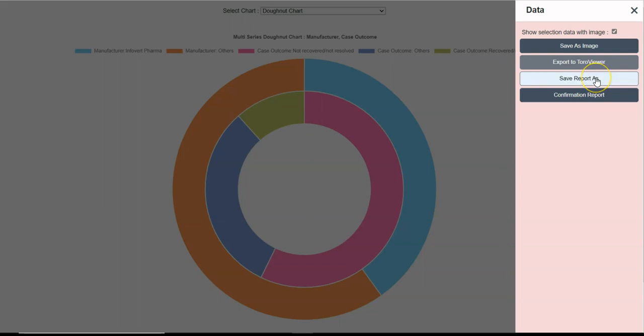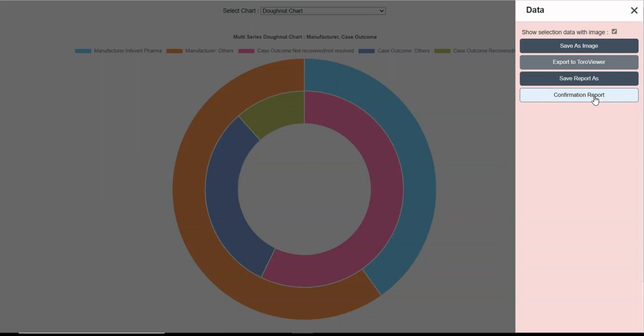Saving the report, there is another video for saving and publishing reports that has all the details into how saving report works. And finally, confirmation report. Whenever you run an analysis, create a chart, and it tells you, after you filter, it tells you that, okay, based on these criteria, you're looking at 700 cases or 7,000 cases or something, you may want to know, well, what's behind those 7,000 cases. I want to know which cases those are.